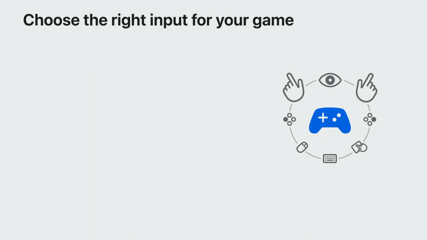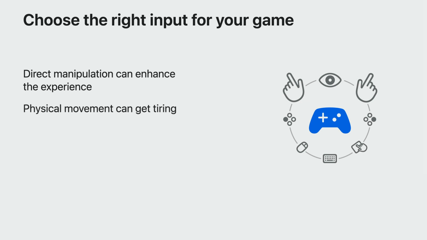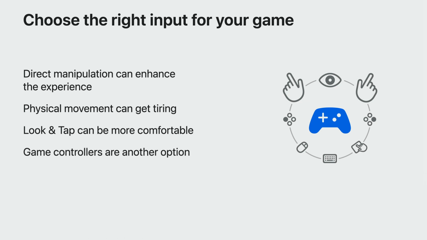With all the input options, you have to figure out what is right for your game. Using the player's body for direct input is a great way of engaging them. But holding your hands up and doing gestures is also something that can get tiring over time. If your game will be played for long stretches of time or require a lot of quick actions, think about how you can make use of indirect gestures and gaze. That way, players can rest their hands comfortably on their lap and look and tap instead of moving their hands. The device is meant to be something you use every day, so comfort is important. And if it makes sense, you can also go to a more traditional game controller.